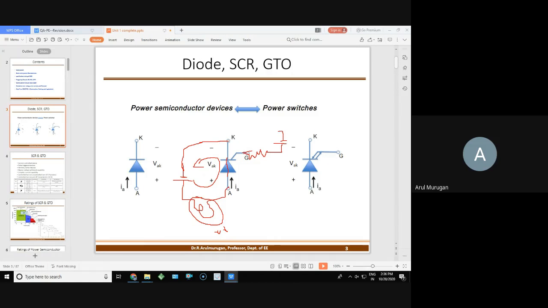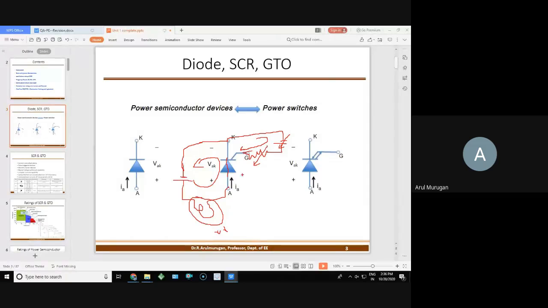So you are going to give it, then close the circuit. If you are going to give it, what will happen? Through this power supply or the resistance, either this resistance you can vary, or the power supply can vary, or both you can vary, and give the current to the device.